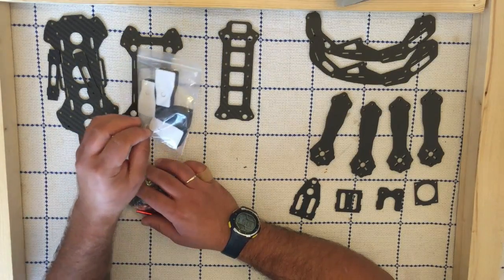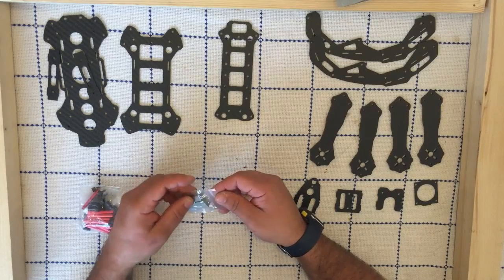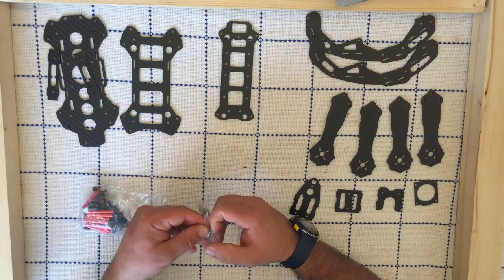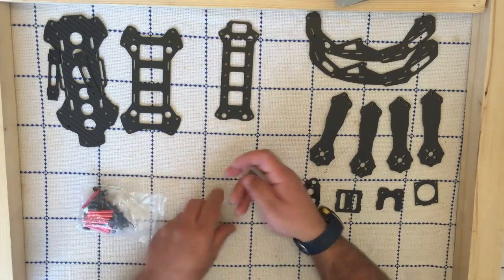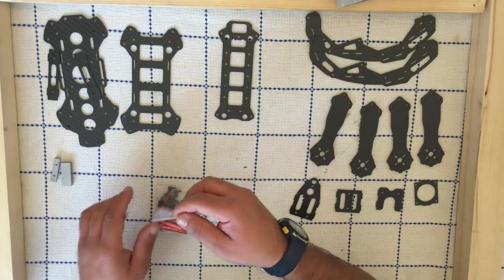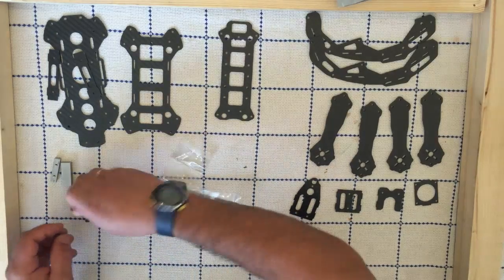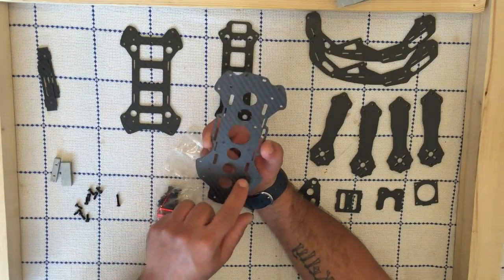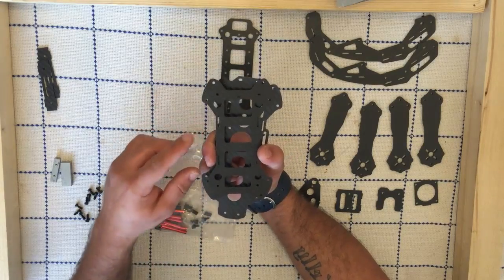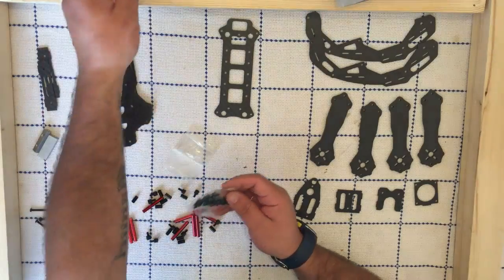The landing bit we can leave to last — we don't really need it right now, so I'll put that aside. In this kit you get the little adapters so you can open and close it, because it's like a little hood. You get all the screws and arms and everything in there. The longer screws I normally use in the middle of the bottom frame on each end of the arm, because it attaches onto this bit, and then you add one of those arms to attach the top frame — but I'll show you how to do that.